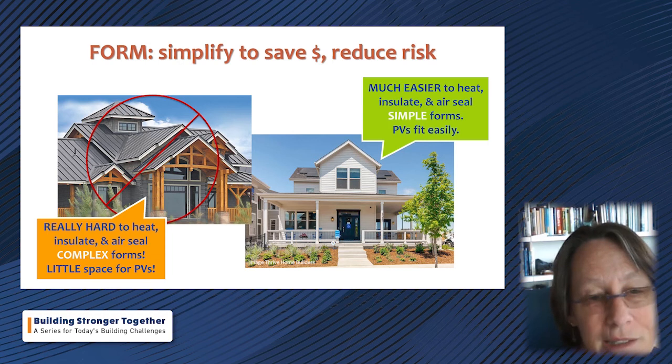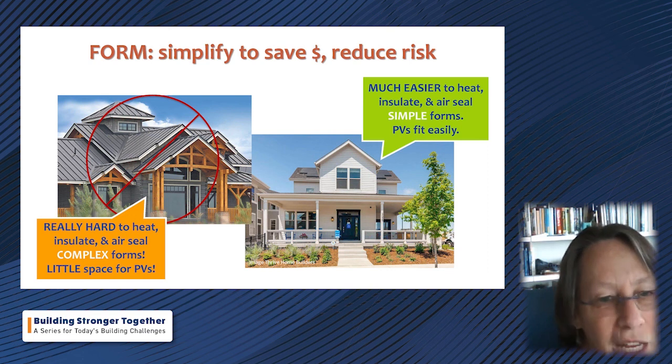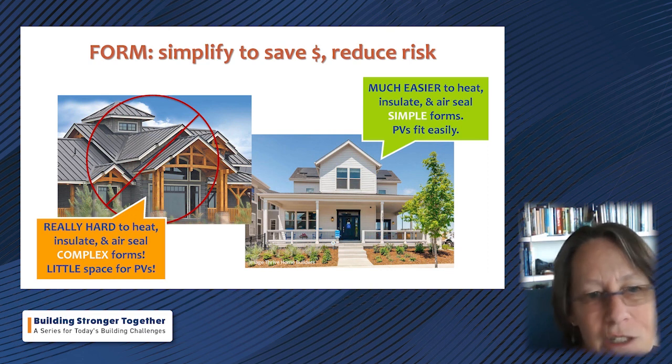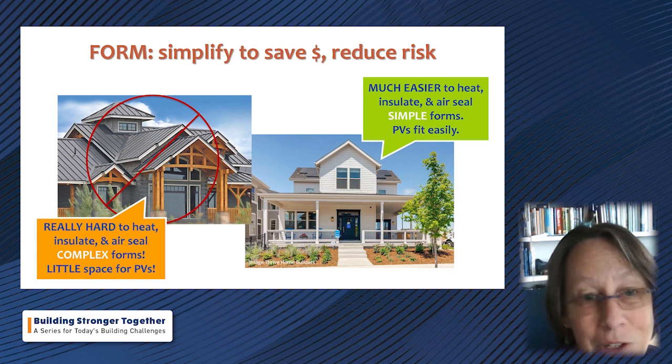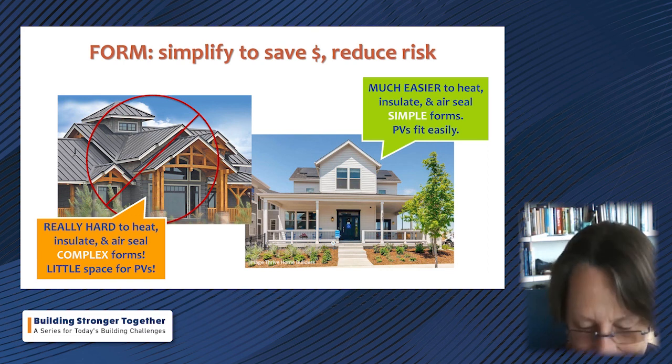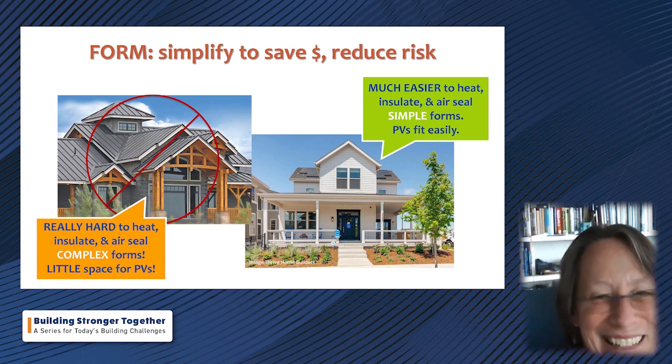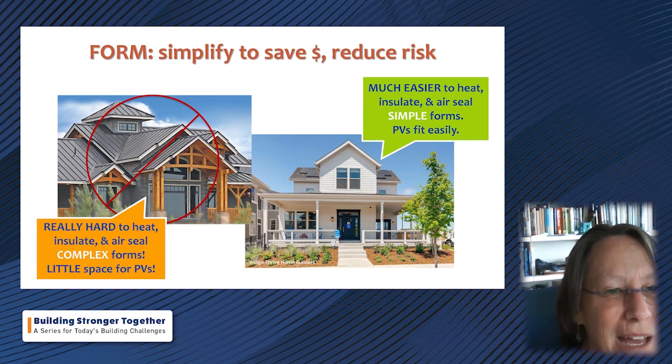By contrast, the house on the right, which is in fact a project of Thrive Home Builders, so they know what they're doing, has a simple form that's still very charming, gracious, and attractive, but a whole lot more practical, much easier to heat and cool, insulate, and air seal. And look, their solar array doesn't look crazy. Right. So that's about that.